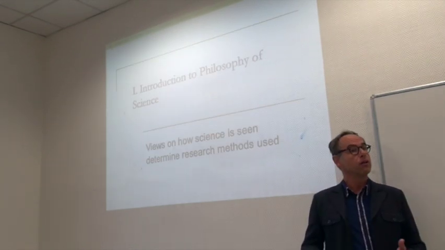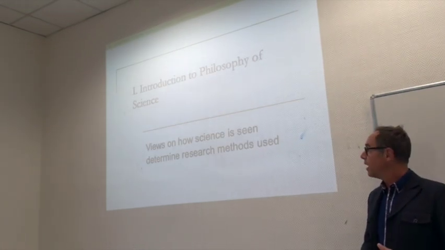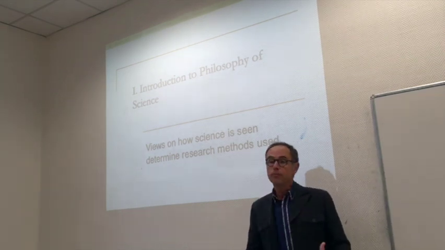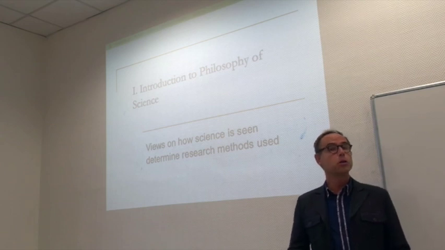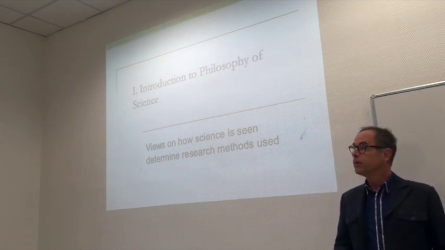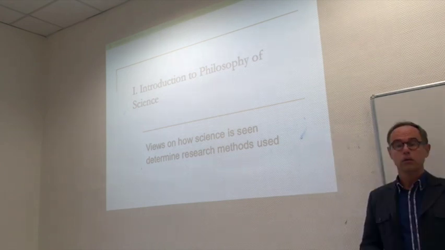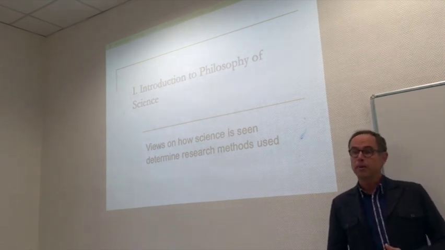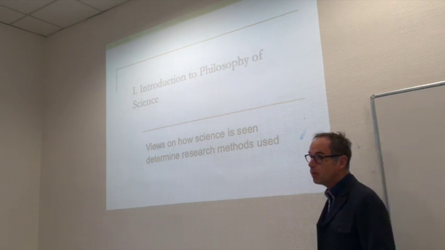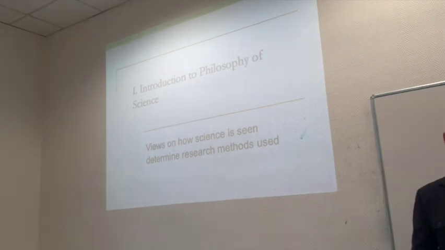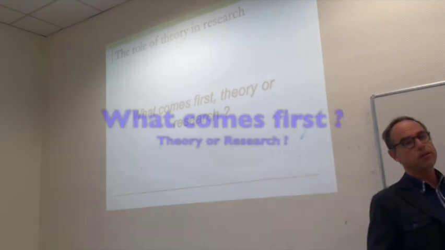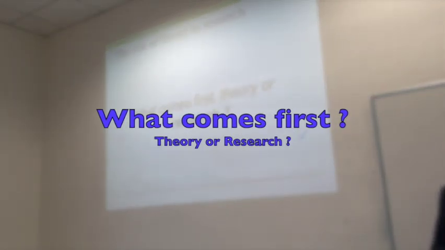We start with the philosophy of science and views of how science is seen today. And these views actually determine the methodology you will use. Qualitative methodology, quantitative methodology, or both. Today, most researchers in management science use mostly both approaches, qualitative and quantitative. Let's start with a question. What comes first? Theory or research?